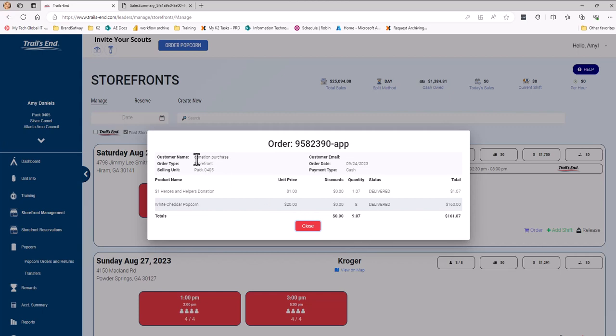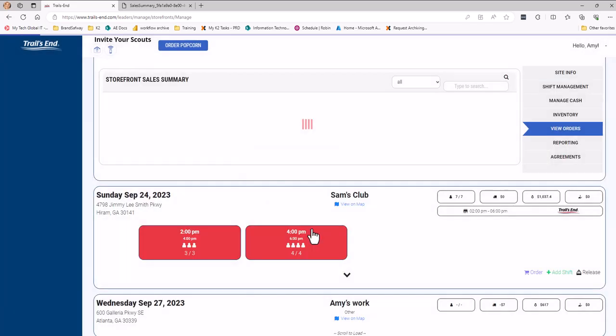So in this case, you'll see I put in donation purchase. I then identified that I wanted to buy 8 bags of white cheddar, which came up with $160. And then I used $1.07 of my remaining donation money as Heroes and Helpers and placed that as an order.